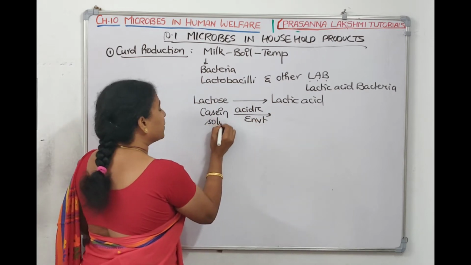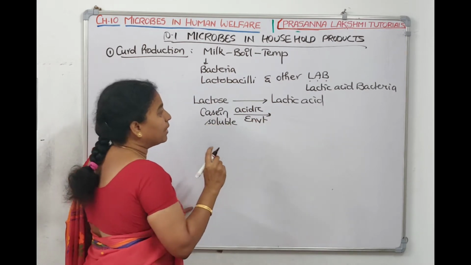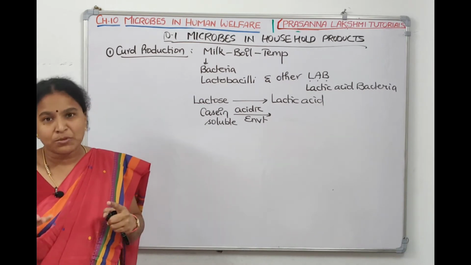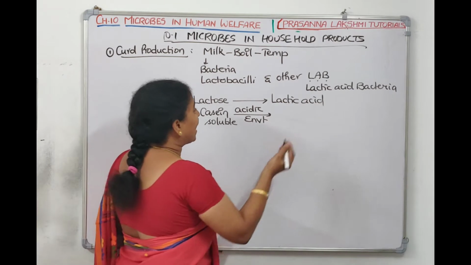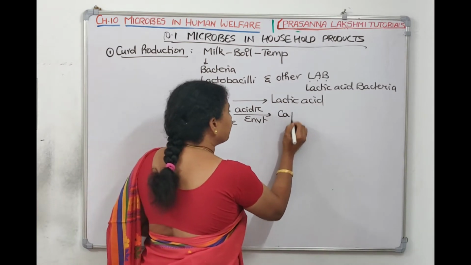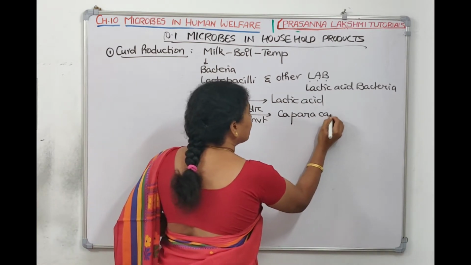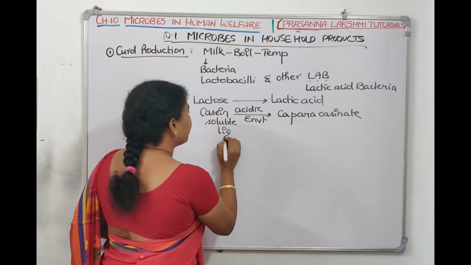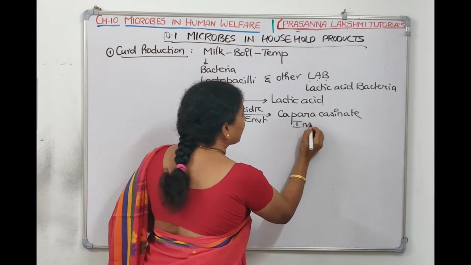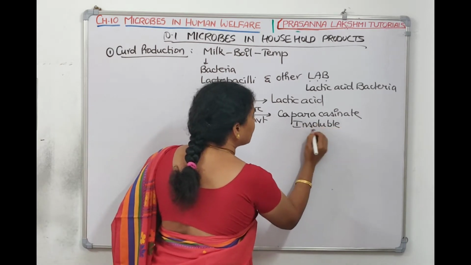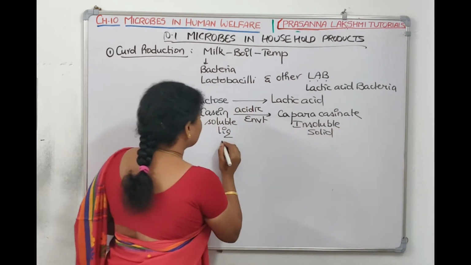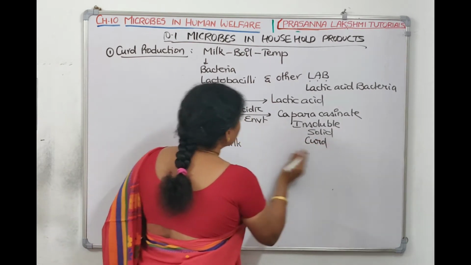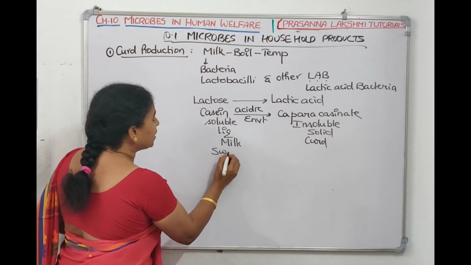Casein was soluble. Now what happens in an acidic environment? It becomes insoluble and starts precipitating out, meaning the liquid is trying to become solid, and it combines with calcium and becomes calcium paracaseinate. When it is soluble, it is liquid. When it is insoluble, it will become solid. If it is liquid, we call it milk. If it is solid, we call it curd. Since it contains sugar, milk will be sweet in taste.